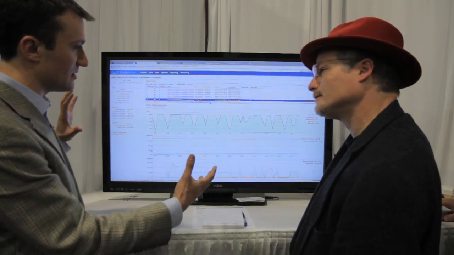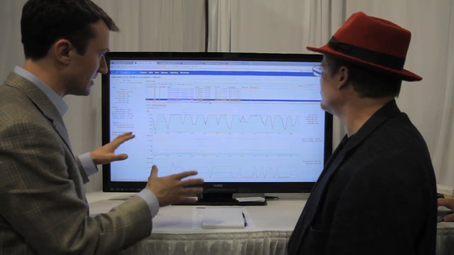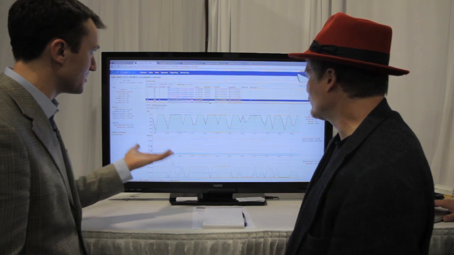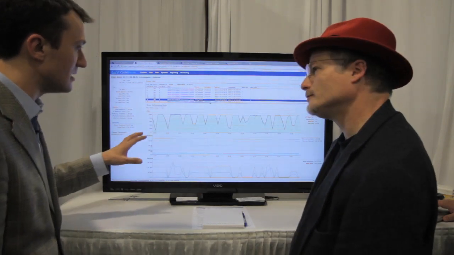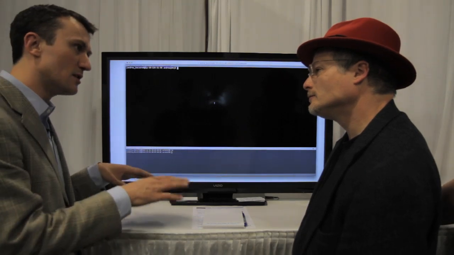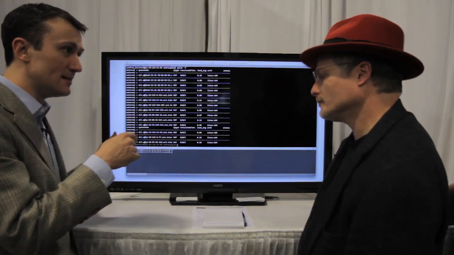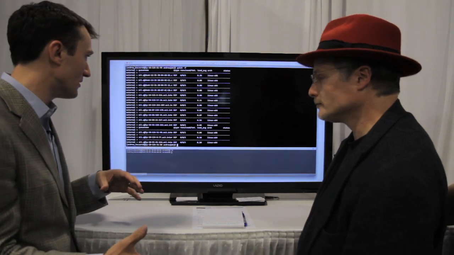So it's basically designed to allow you to do root cause analysis and performance visualization very easily from one central console. But then we have a command line interface that allows people to use their normal Q commands to submit both to this internal environment, but when it's necessary, to leverage the external environment as well.